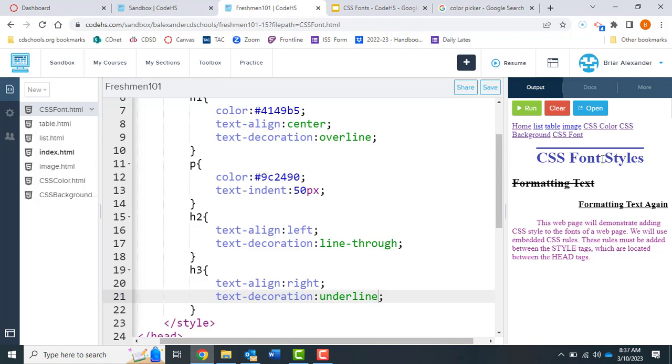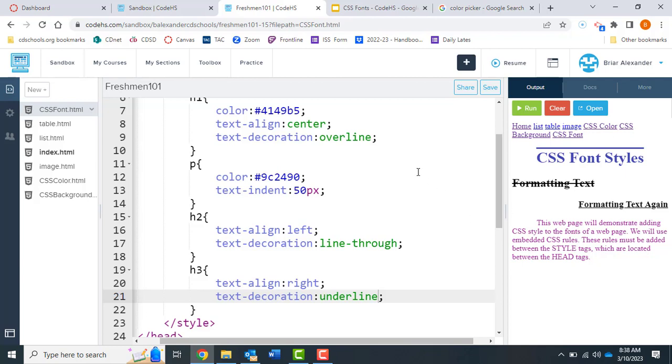Then we have line-through, and you can see that it went directly through the middle of the font. This can sometimes be used if a person is making a list and they want to communicate to somebody what items of the list have been completed, what items still remain. One of the ways that you could show that something's been completed is to add a strike-through or a line-through CSS rule to that particular line item. So that is something that is available if the user wants it. And then underline, we already talked about, can be used to draw emphasis to a particular area of a page. And you see that the line is underneath the font. So that is text decoration.